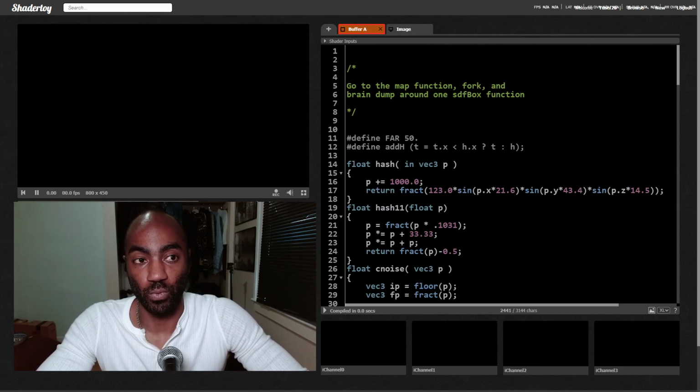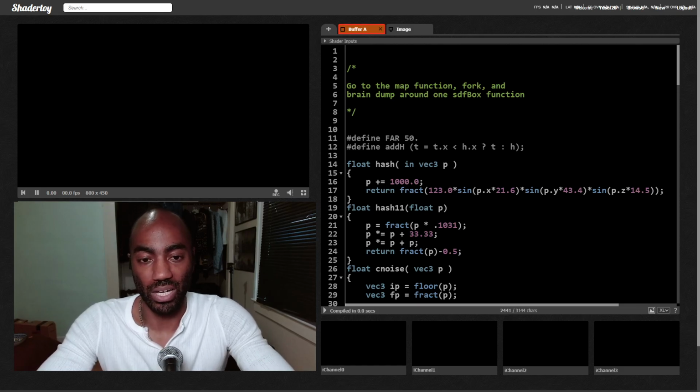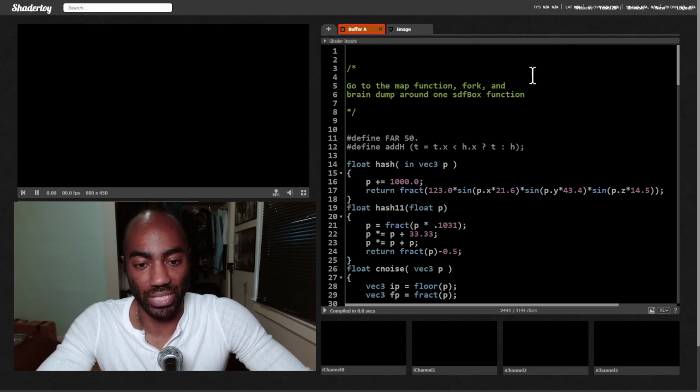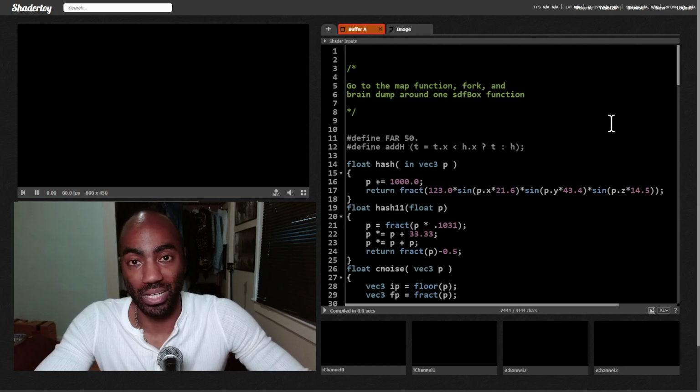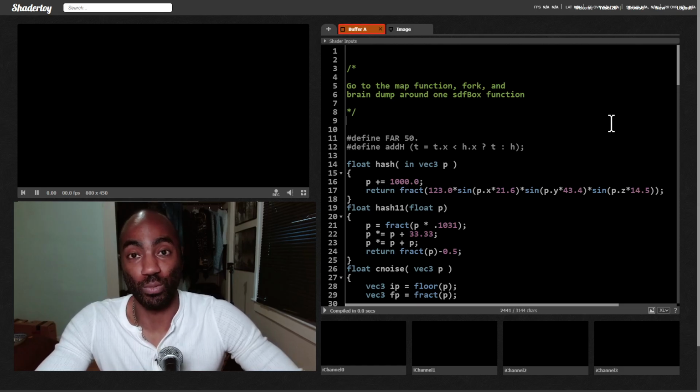I also want to start working on the way that I move around on the screen, where I start using Control F and stuff like that and not using the mouse so much. So basically, I'm trying to improve the way that I write code. Even if I'm writing the same thing, I want to make it more enjoyable for me to write and hopefully more enjoyable for you to watch.